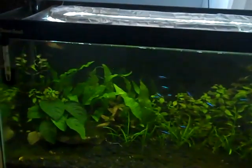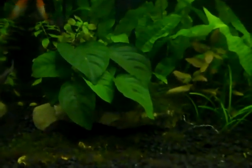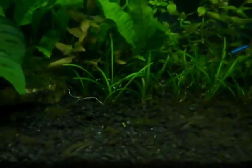So first of all, I'm going to talk about the foreground plants that you actually tie to rocks, and the ones that you can tie to mesh, and generally just the ones that you weigh down onto the bottom. Mosses are very popular as foreground plants. What you do with them, you just tie them to little pebbles, or you can tie them to mesh and weigh the mesh down somehow.